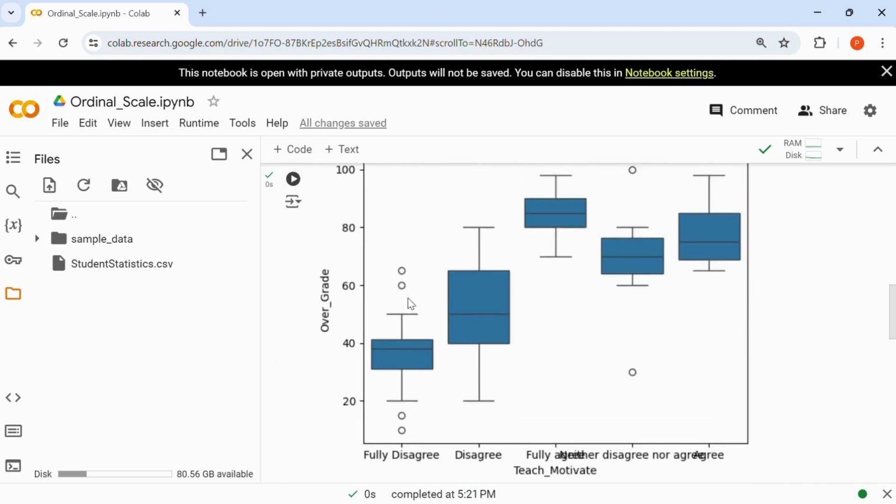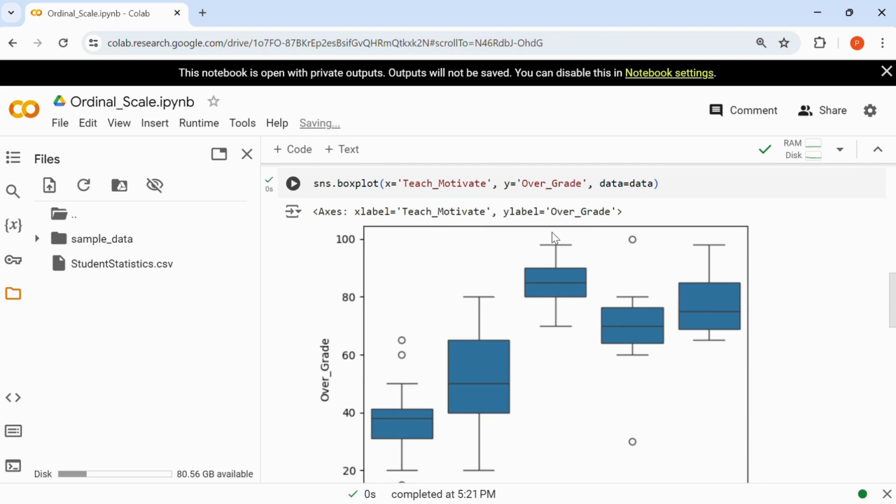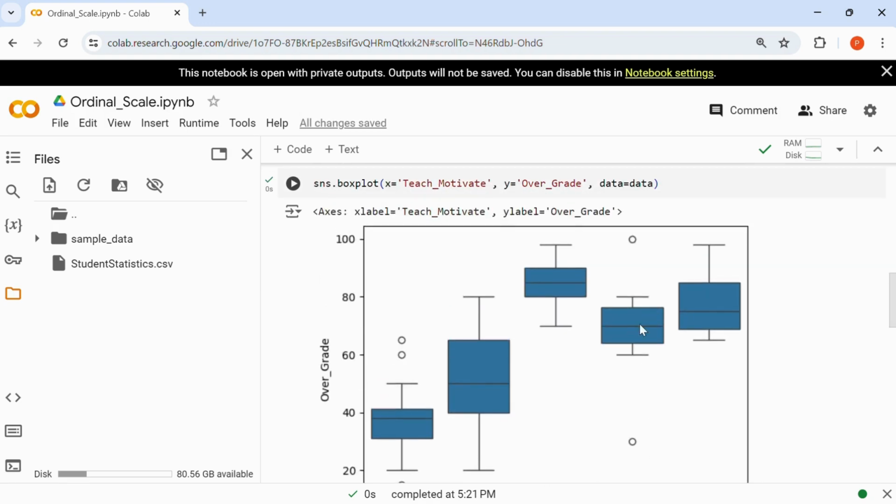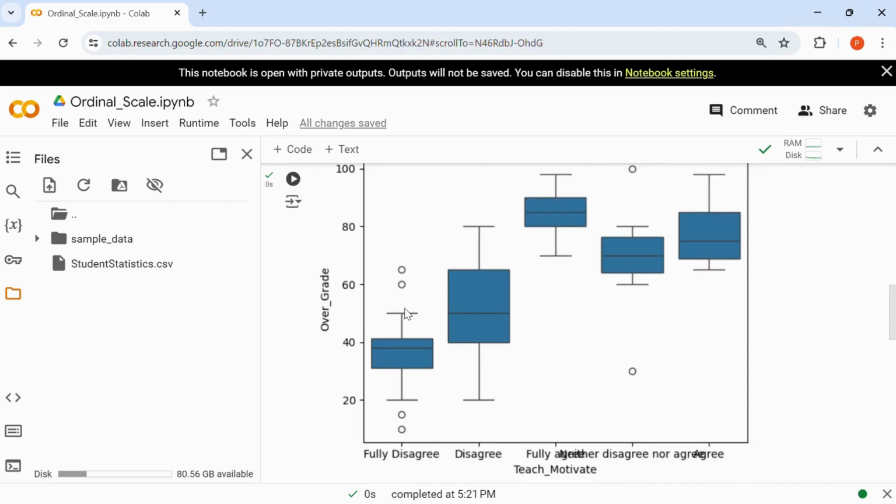The box plot tells us, for students saying fully disagree, how many grades they are getting. They are getting between 20 to 55, whereas students that say fully agree are getting the highest marks. Neither agree nor disagree, they are in this range. So the box plot is giving the range of data.